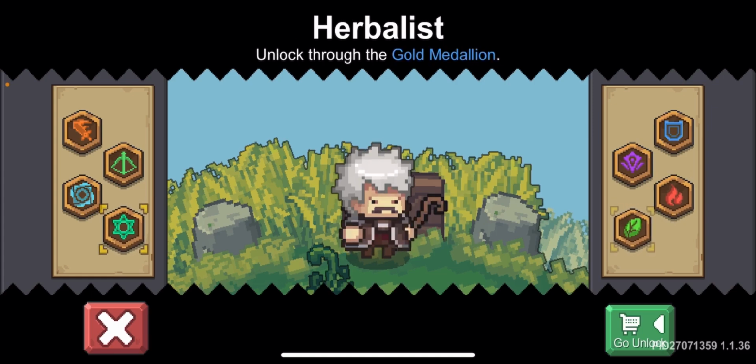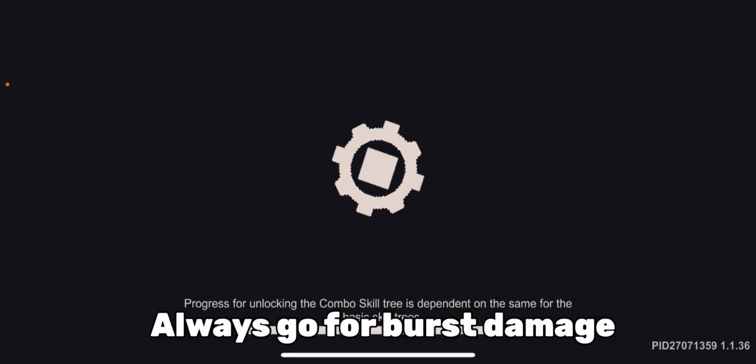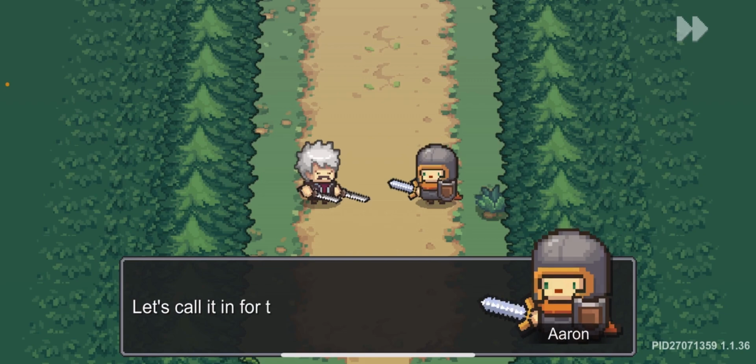So these two we can't use right now, but let's go with thief. Yeah, burst damage is okay. Always go for burst damage, it's really OP. So yeah, let's see. Okay, it is the intro, I think.